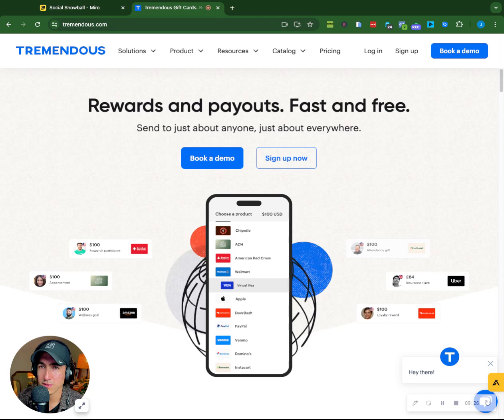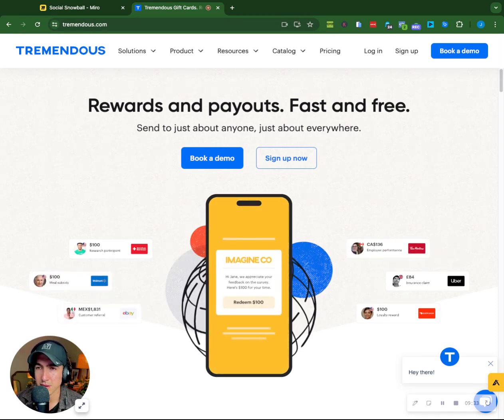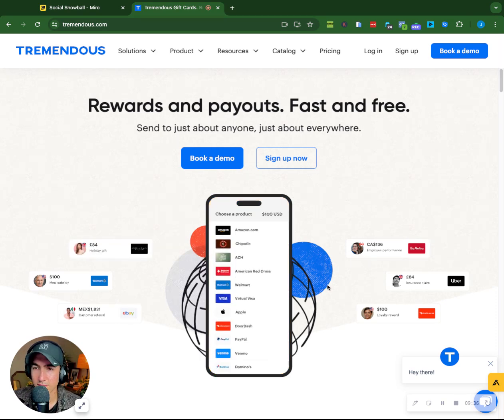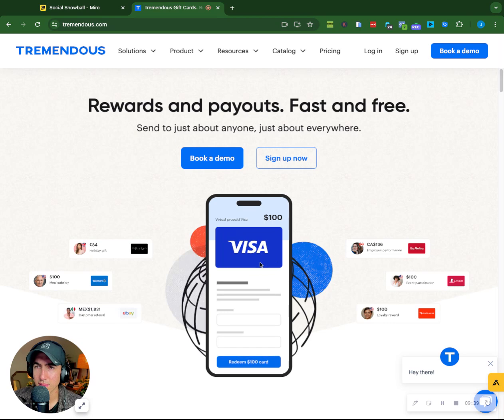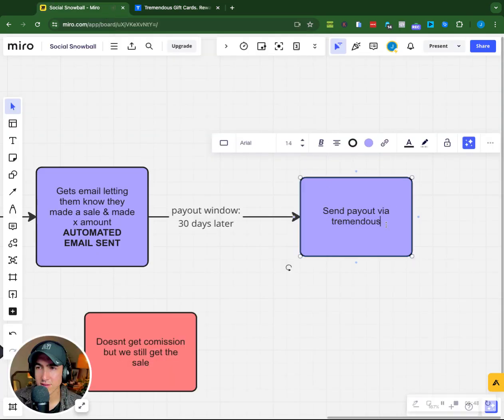People use this app to send gift cards to employees for performance, or customer research cards to people, because they'll send them an Amazon card because they joined a call. They'll do it for stuff like that. You can pay out in like 700 ways, but I recommend just doing a virtual gift card. That's the best and easiest way. Last thing is you can also do store credit.